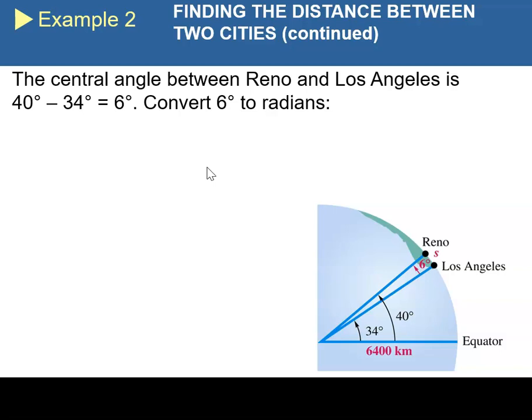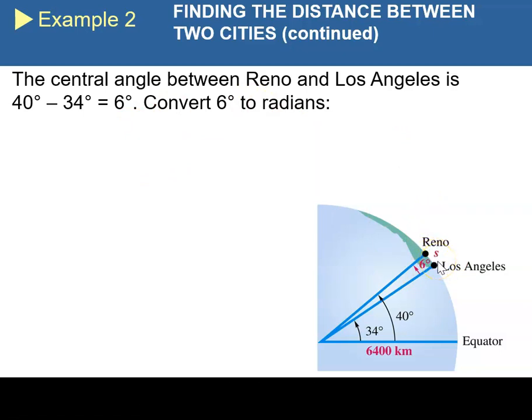So we're in degrees, which we don't want to be because this is an arc length. Okay, so we need to convert this into radians, and so we know the radius, okay, 6,400, right? So from here to here, the center of the Earth to LA, the center of the Earth to Reno is about 6,400. Okay, maybe a little bit different depending on your elevation, right? And the angle measured between the two is going to be 6 degrees. So that's all the information that I need in order to find this arc length, right?